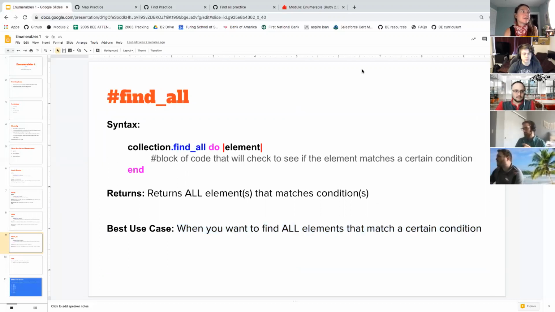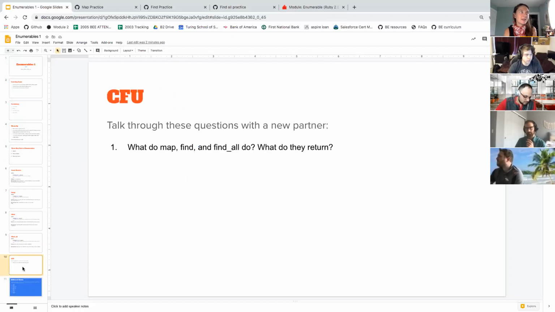Any questions on find all or anything that's come up during these 2 hours? The main thing I want you all to come away with today is being able to answer this question here. If you feel comfortable with what they return and also those best use cases that we went over, I would say you've got this.